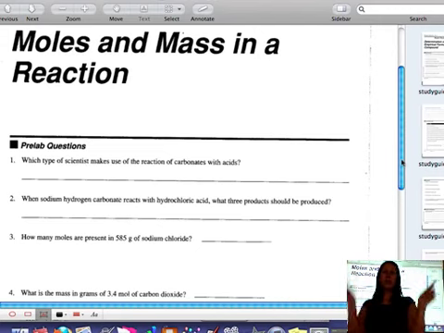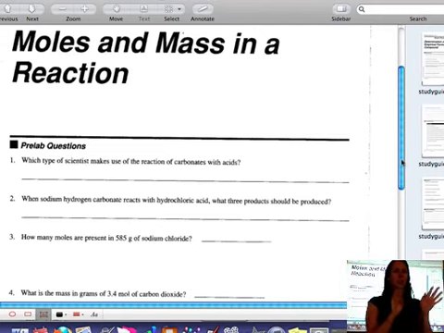Okay, I will give you guys this organizational chart. It's like the land of the moles. Okay, so you can't go from one thing to another without passing through moles. Okay, you guys may be discovering this as you're doing some of these lab questions, that you are getting wrong answers because you're thinking that, well, I have grams of this and I have grams of that, so it just transfers. But it really doesn't, because moles of one substance don't weigh the same amount as moles of another substance. So I'll reiterate again, you've got to look at this lab and all the other labs in terms of how it helps you understand and reinforce that fact that moles are everything.